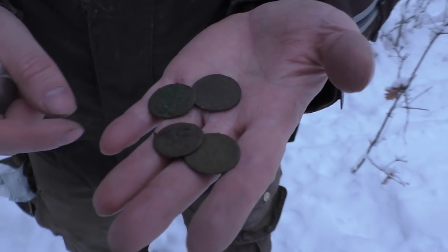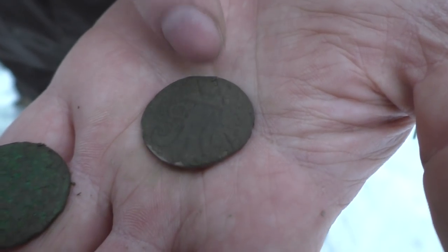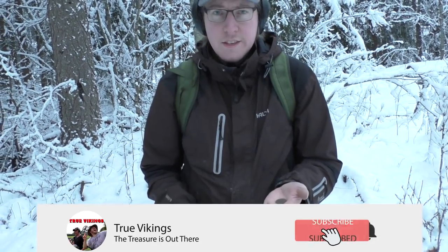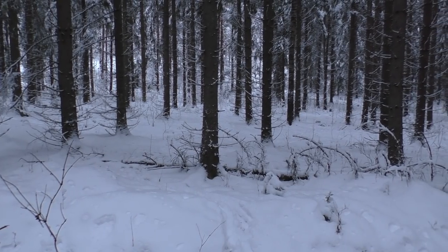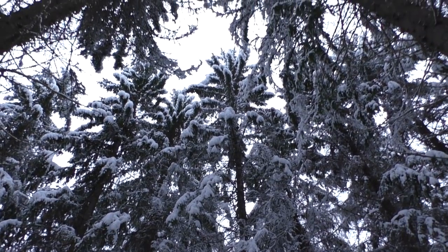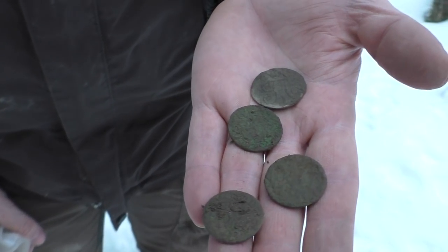Turns out Henrik already has four coins while I've been digging up horseshoes and stuff. Some copper coins — that was a Russian one. 1830 or 40? Yeah, Nikolai the First, Caesar of Russia. Maybe another Russian one and a couple of old Swedish coins from the 1700s. How do you think they all ended up here? People working on the fields dropped them. Would they have carried money like that? Sure, why not? Nowadays we can just drop the credit card, but hey, we're lucky they didn't have credit cards back then — because now we're digging up real treasures like this. Cool finds, bro.